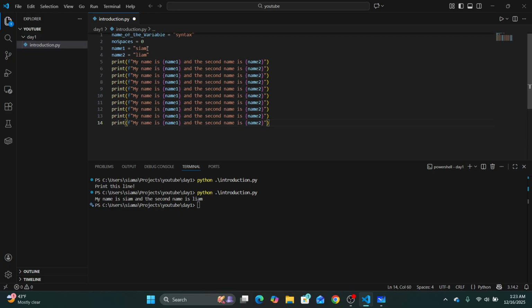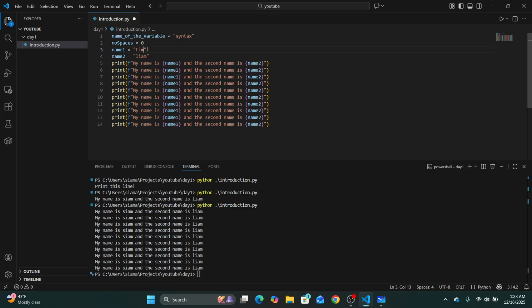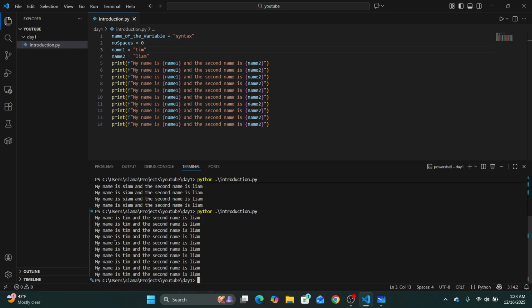Now I'll run it again. Each of them has the same thing. Now if I change it here, instead of CM, I'll just say 10. I run it again. Every iteration changed CM into 10.